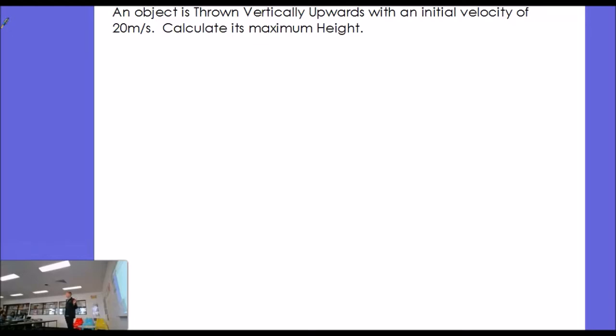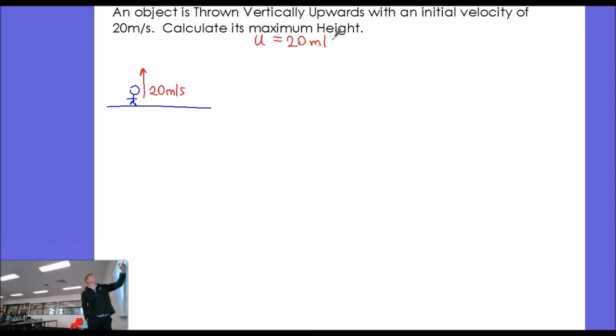When we approach this question, it's always good to depict the scenario by drawing briefly what's happening. So let's say our object is thrown vertically upwards at 20 meters per second. What kind of velocity could we describe that one as? An initial velocity, very good, so we use u as initial velocity.